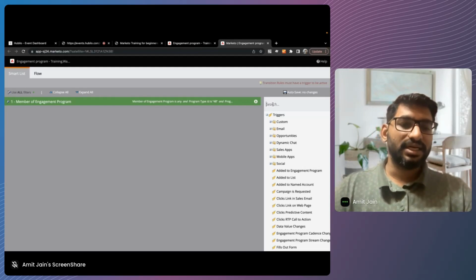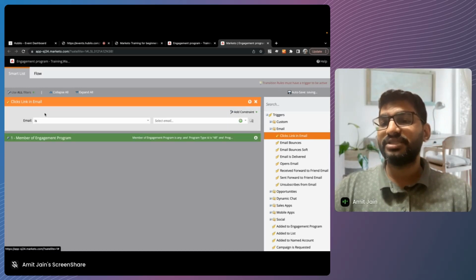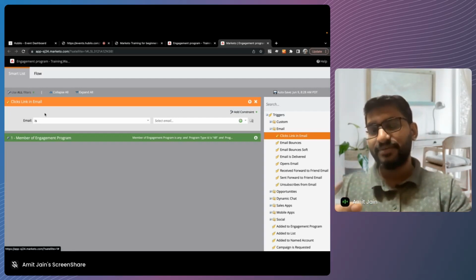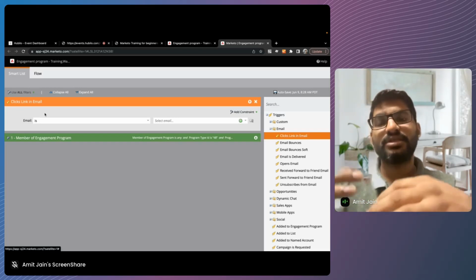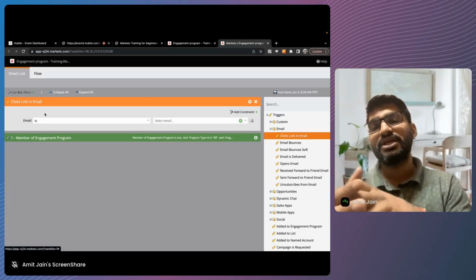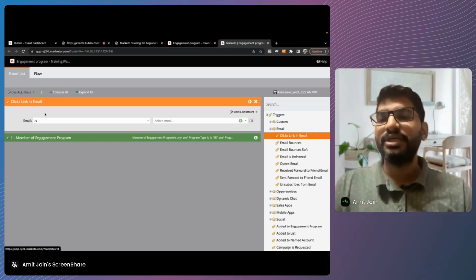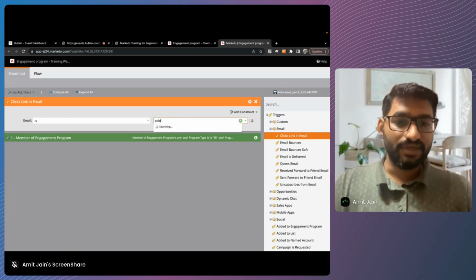We will expand this trigger email folder, and we'll say clicked link in email, right? So this is our trigger. As I mentioned, you should have at least one trigger in the transition rule because it's event based. Transition is event based. So you can consider a transition rule as a trigger smart campaign as well. So a transition rule is a trigger smart campaign which is helping you to move people from one stream to another stream. Okay, so you have to define that email here. So we'll say if that person has clicked on cold email one, right?